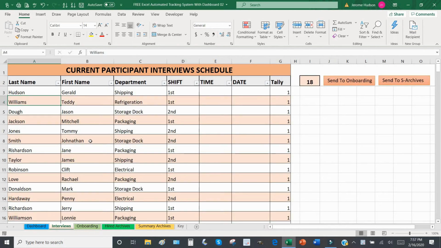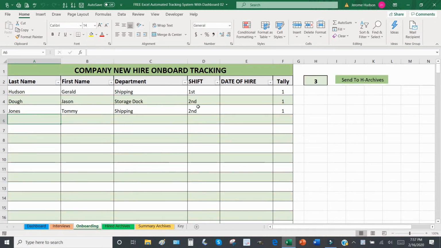And at this point, we're going to determine who it is that we're going to move forward with for onboarding. Since we have someone with my last name, I'm going to go with that person first. And I'm just going to click on several. So far, I've clicked on 3, including the person I just clicked on. So if we were to refer back over to the onboarding sheet, you can now see that there are 3 people that we are going to move forward with.